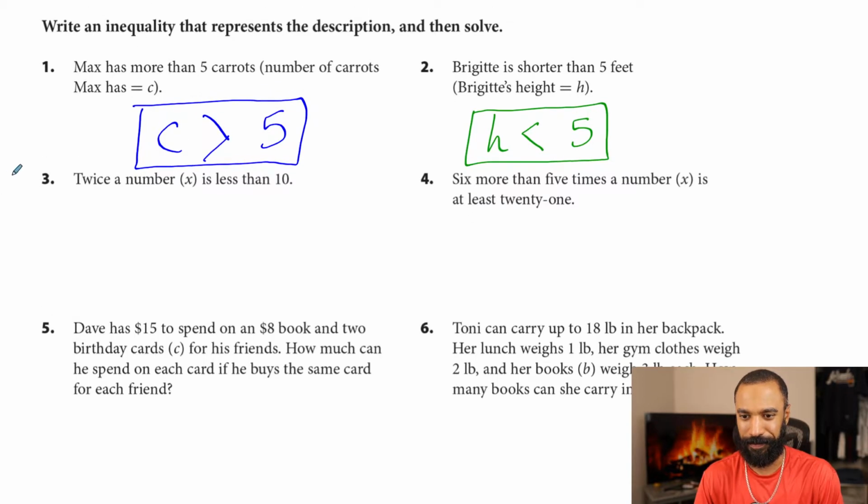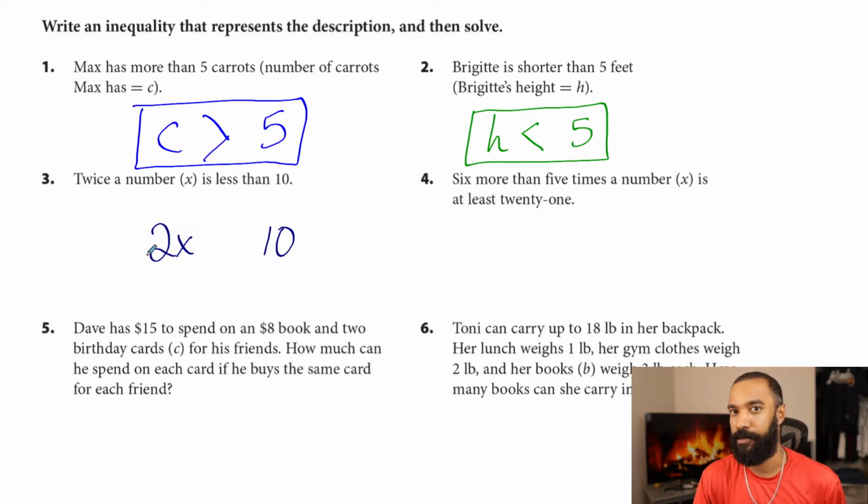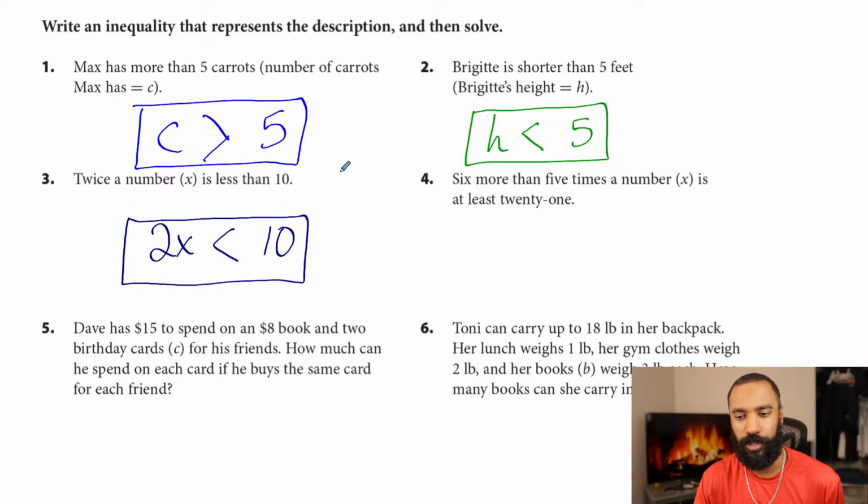We'll see what happens. Number 3, twice a number, x, is less than 10. So what they're saying is, compared to the number 10, if I take a number and twice it, I double it, if I multiply it by 2, it still happens to be less than that 10 right there. This number could be 4, and when I double 4, it's 8, which is less than 10. That's just the idea. And of course, always try and use a real number to make sense of it if you're having trouble. That seems to work out.